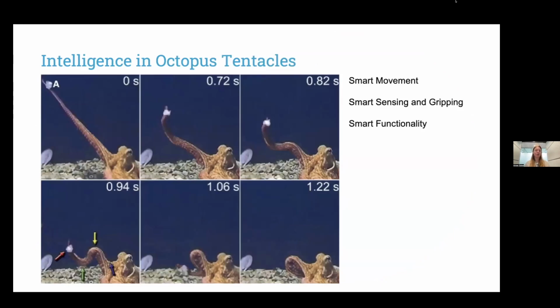So we look at how an octopus moves. The octopus is a very well-known example of a soft animal, and it uses a very interesting way of reaching for fish in a bending motion. When it reaches the fish, it makes a type of articulated structure similar to how an elbow and an arm work. That's very interesting because even though the structure is fully soft, it still uses a type of rigid structure to move.